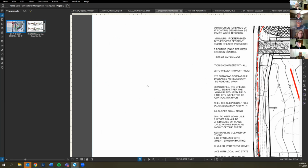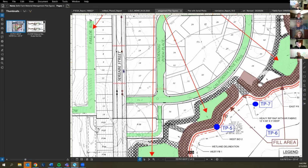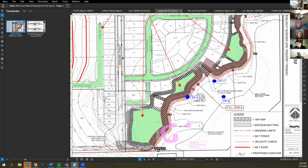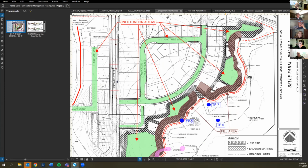Well, I'll go back to this one here. So this area here in white is a storm sewer discharge, and that's a forebay. And then on each side of that, once this fills up, it spills into these bioretention areas on either side. And that's one pond we call the West Pond. This East Pond, same scenario. We're in white here, we have the forebays where the storm sewer discharges from the street. Once that fills up, it spills into the green areas for further sediment removal and infiltration.